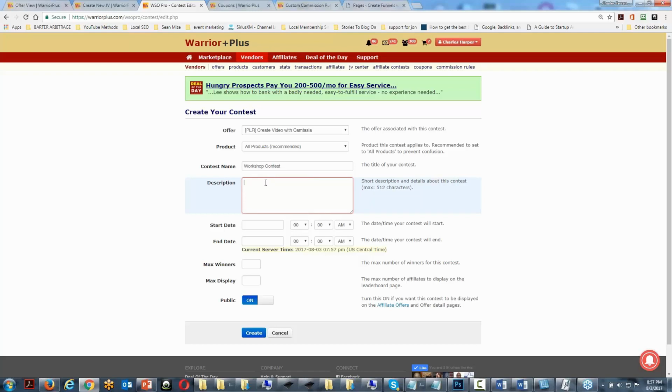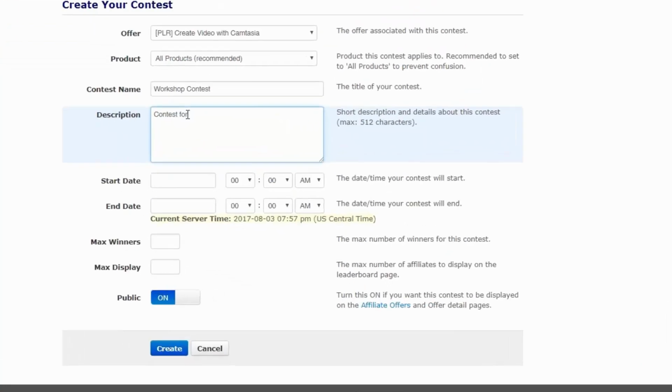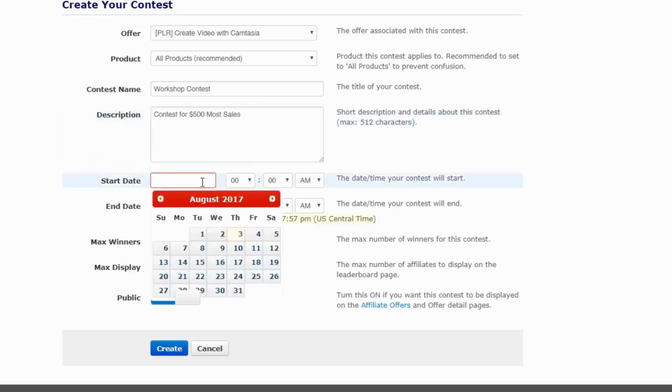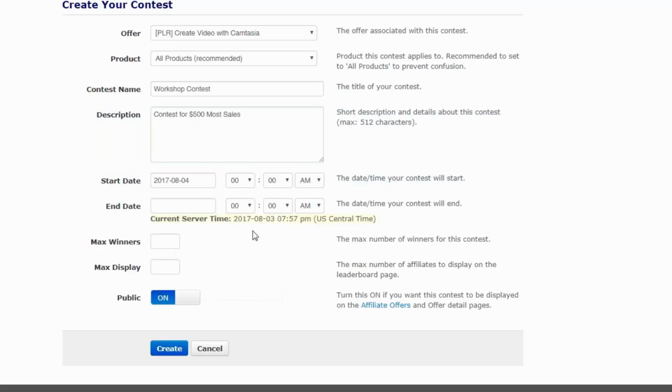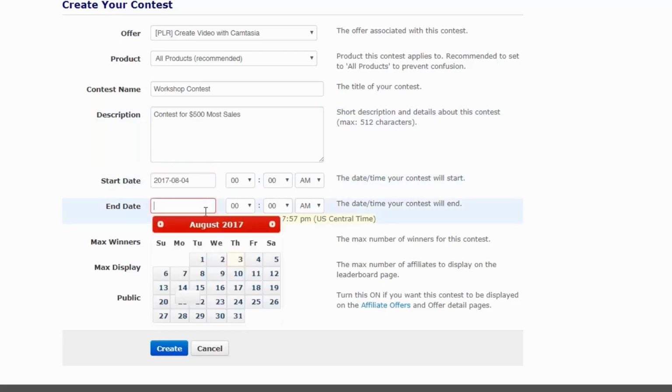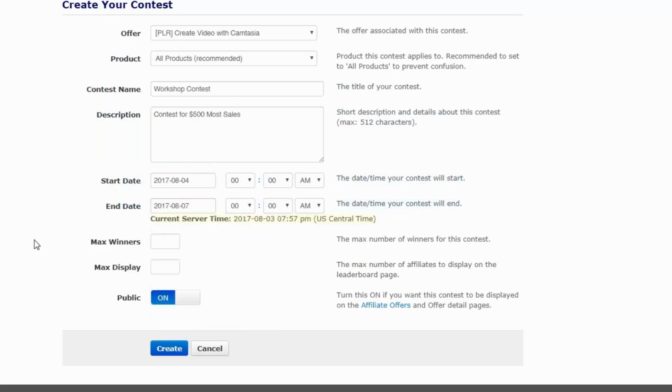So you might want to write something in here like contest for $500 most sales. Just something descriptive that tells people what the contest is at a glance. You want to give your contest a start and end date. So you might say it's going to be August 4th at midnight to August 7th at midnight.